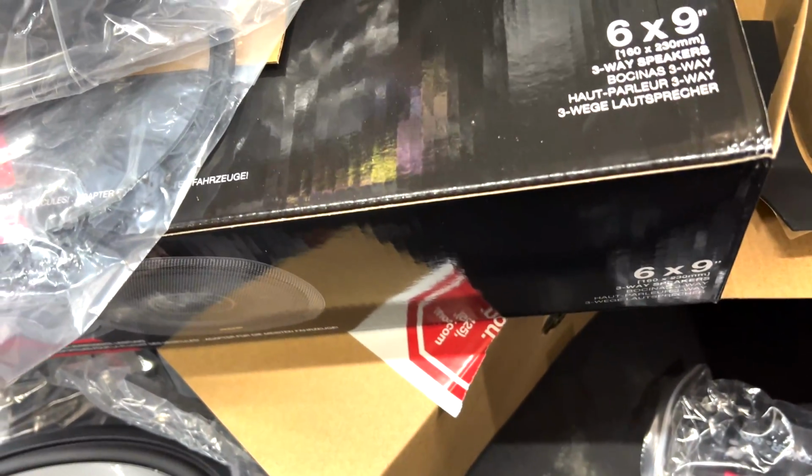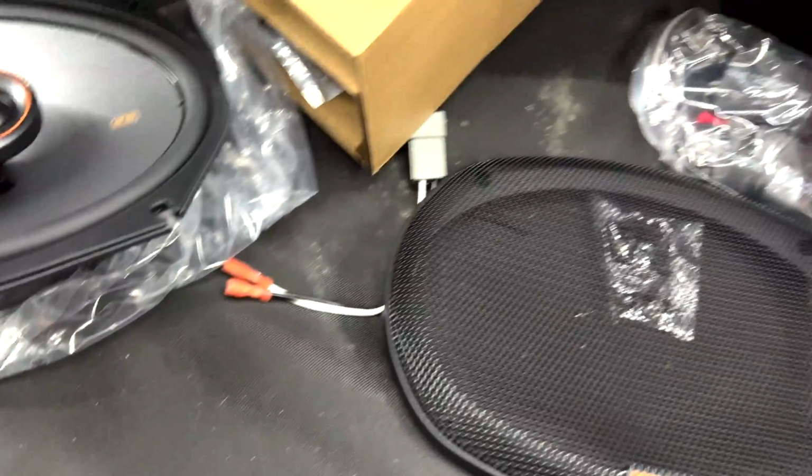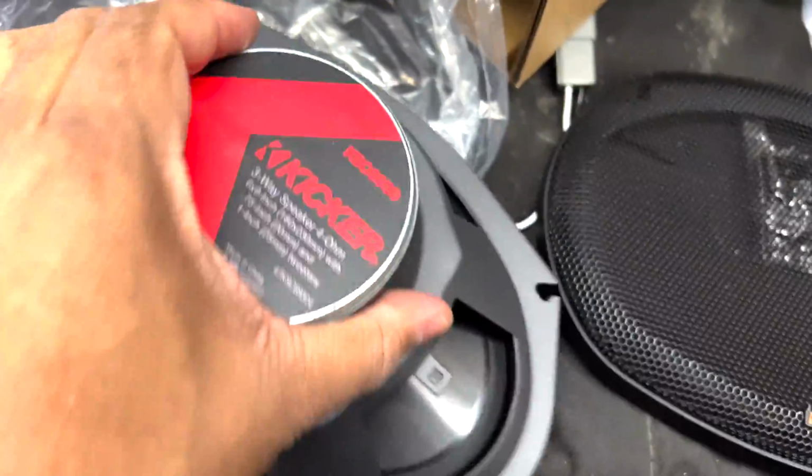Oh, they're adhered on. That's why. Oh, all the foam melted off the back of these. So is there a mounting plate that we can use, or a foam plate? Nope. Okay. So now all we have to do is use those same screws and put this guy in, which we're going to do right now. Actually, first we're going to connect these guys, then put them in the car, and we'll do a little sound test and see how they sound.